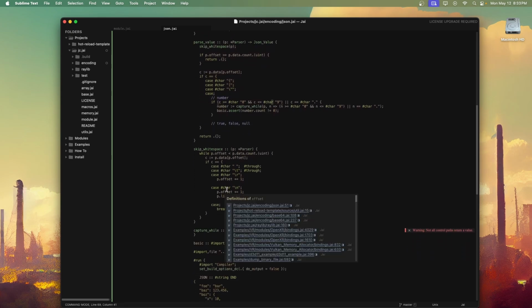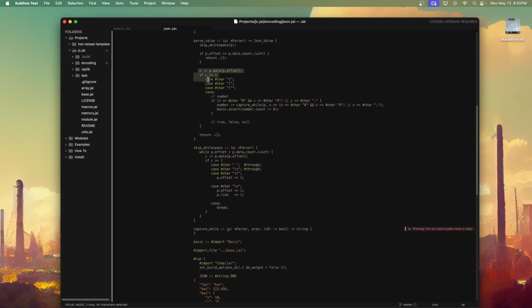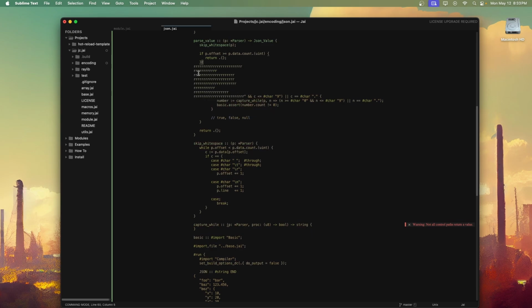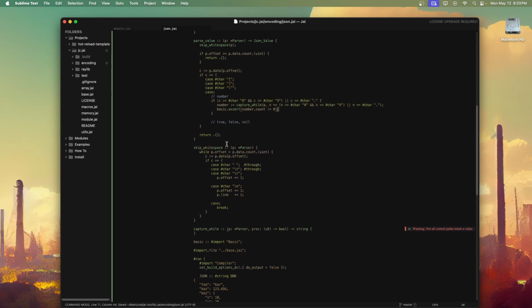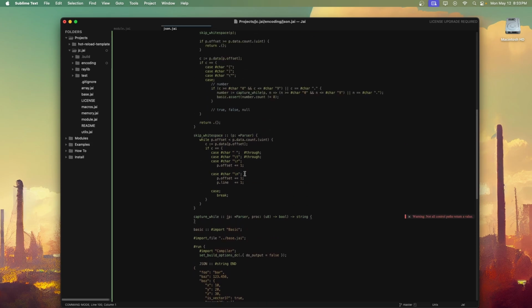We don't want to do that, because we're writing this code. We know a skip white space is always going to come before a capture while, and we know we're always going to start in a capture while after one of these characters. So we can just use that assumption initially and not bounds check.